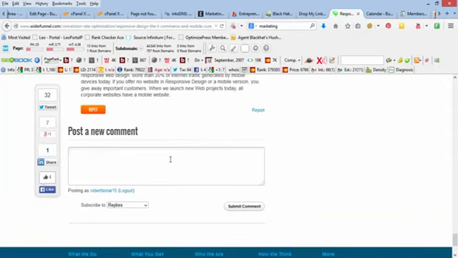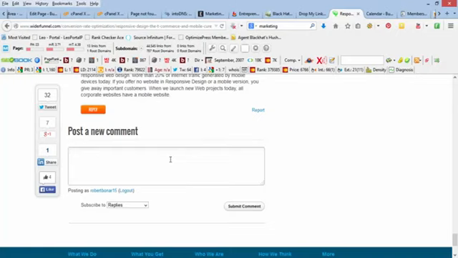I'm not going to do it live on this call, guys, but I'm going to type in an intelligent comment based upon the article, and then I'm going to drop an anchor text link in here. And that anchor text link is going to be going back to my PBN site. So I would use like a brand link, right? And when you post in here, you're going to have to do a code link.